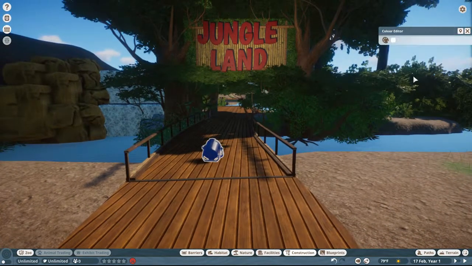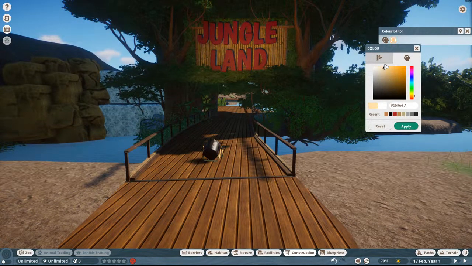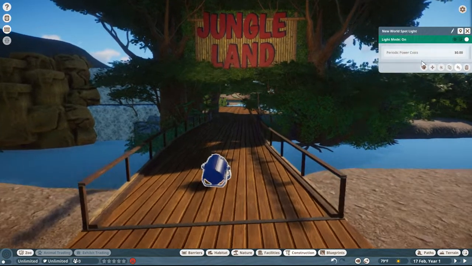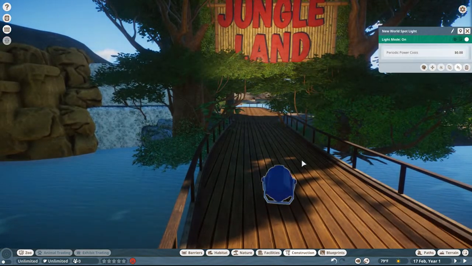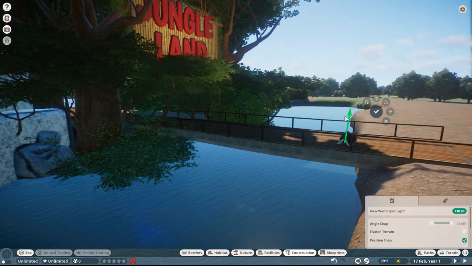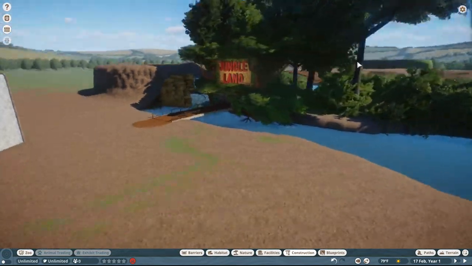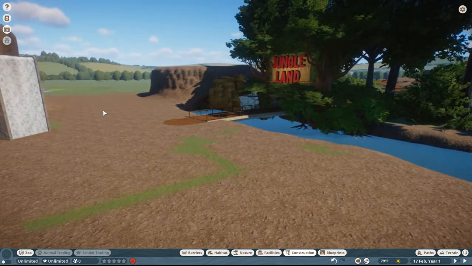What kind of, like... I almost want an orange glow or something. Because I'm thinking something like that. But I want it really bright. Yeah, kind of like this. So this is just going to be like that, but then sunk into the bridge. Beautiful. So that is the jungle land entrance.